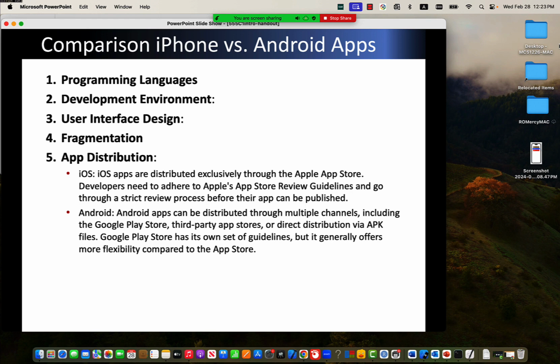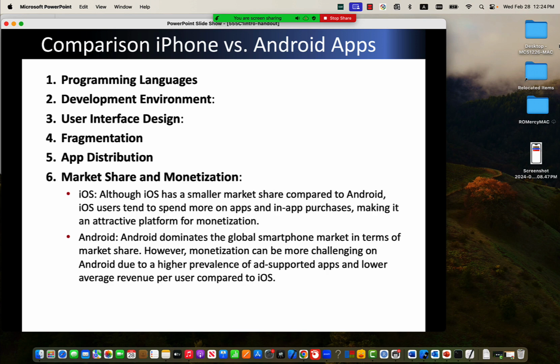App distribution. iOS apps are distributed through the Apple App Store, while Android may vary, right? There are so many different places, like the Google Play Store. Market share and monetization: iOS has a smaller market share, Android is bigger.